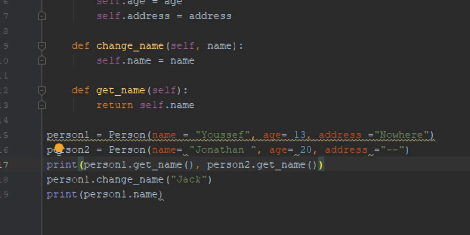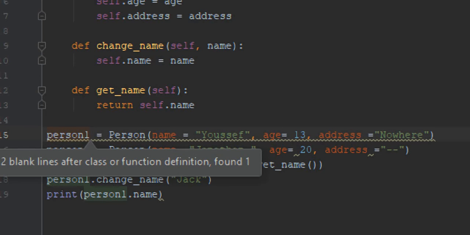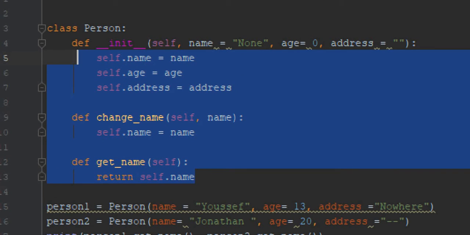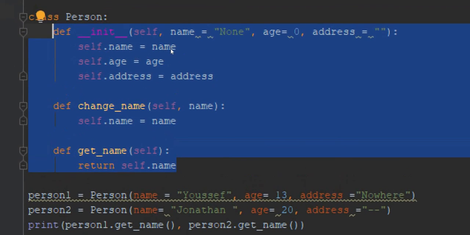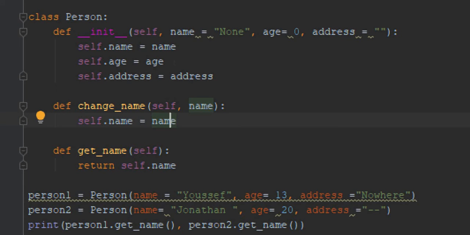So as you can see here, we made two objects of the class person. So this is a prototype, and these are the objects. Without classes, we would be forced to make person one and give it all this function right here, and to make person two and do the same thing. But with classes, things are really organized, really structured. So here we have a prototype, something that we can use to make objects, right? And we can do whatever we want with it.